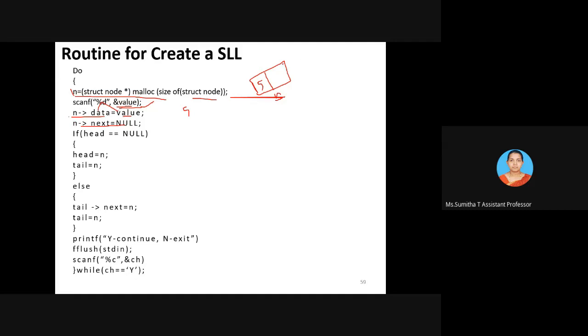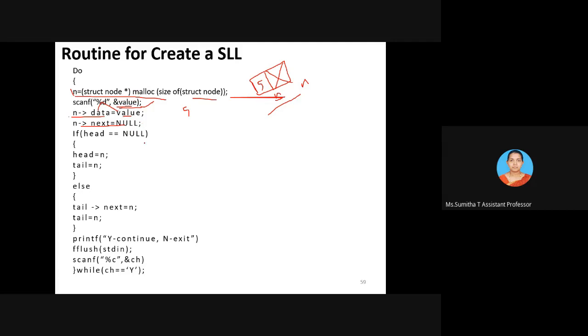Here n of next is the pointer field of node n, and I'm assigning null to it. So this is the head node, this is the tail node, right? I'm creating a node whose name is n, with data 5, and the pointer field is null. Okay, so far it is clear, everyone?